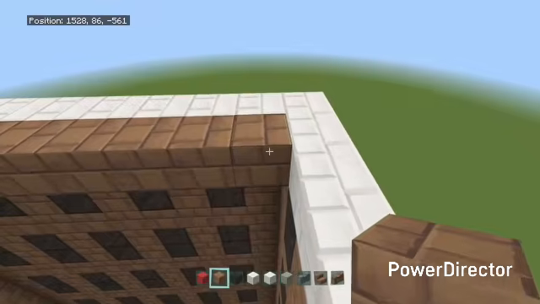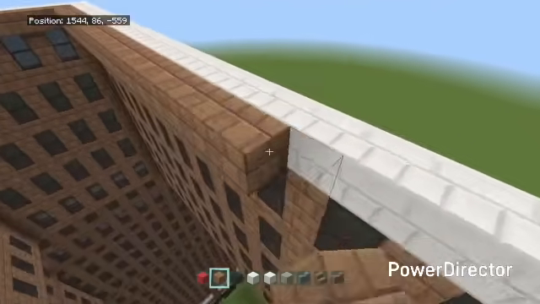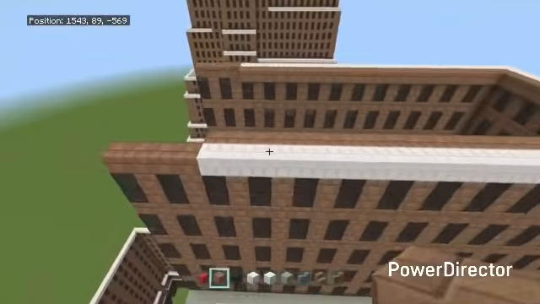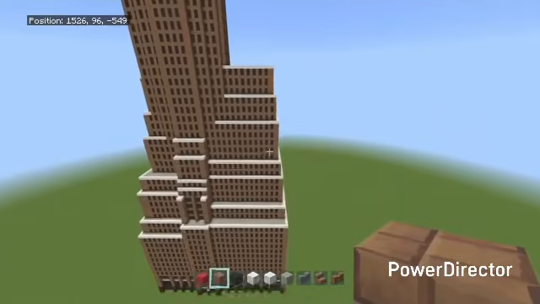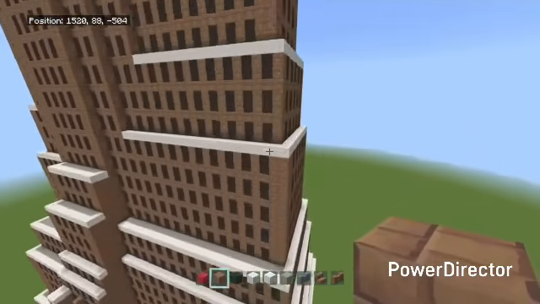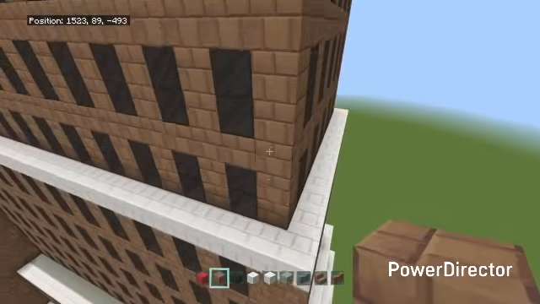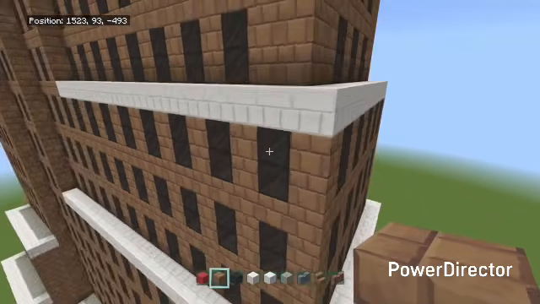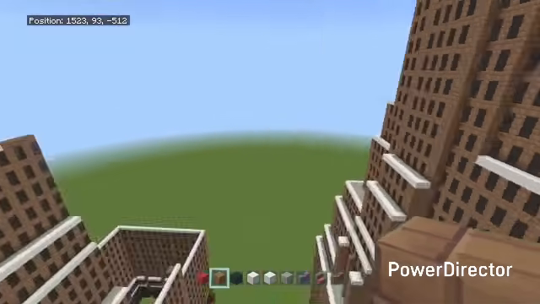So now we're going to get even smaller. So just stop until you get to the quartz, which is right there. And from here, you're going to raise it up to 3 floors. So 1, 2, 3, which will be 1, 2, 3, 4, 5, 6, 7, 8. So 8 blocks right there.